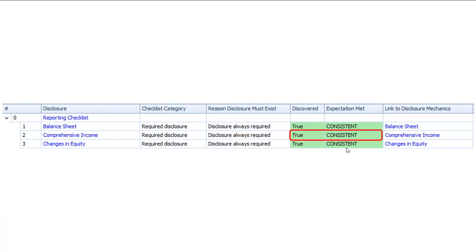So here's the reporting checklist, and it discovered it, it's consistent, and it is always required. That's basically how it works. It's pretty straightforward.